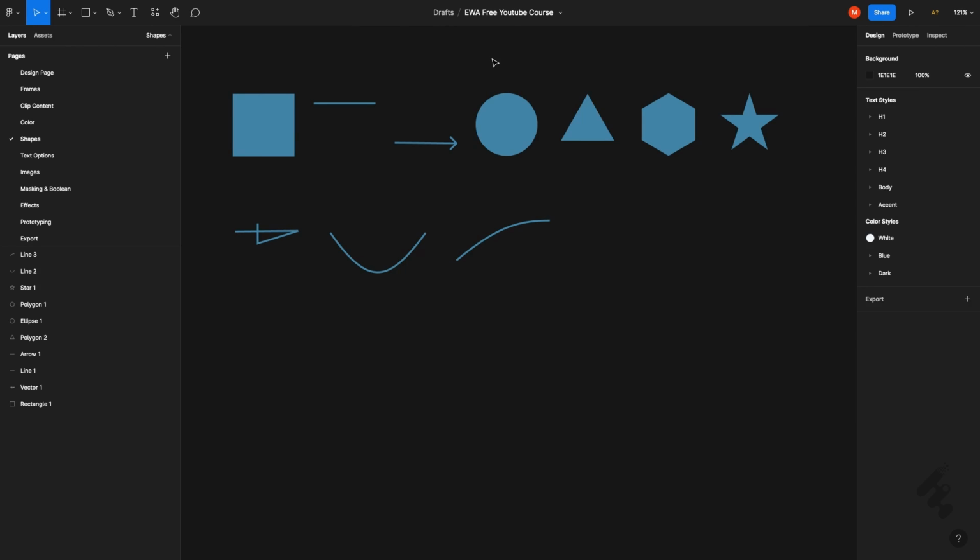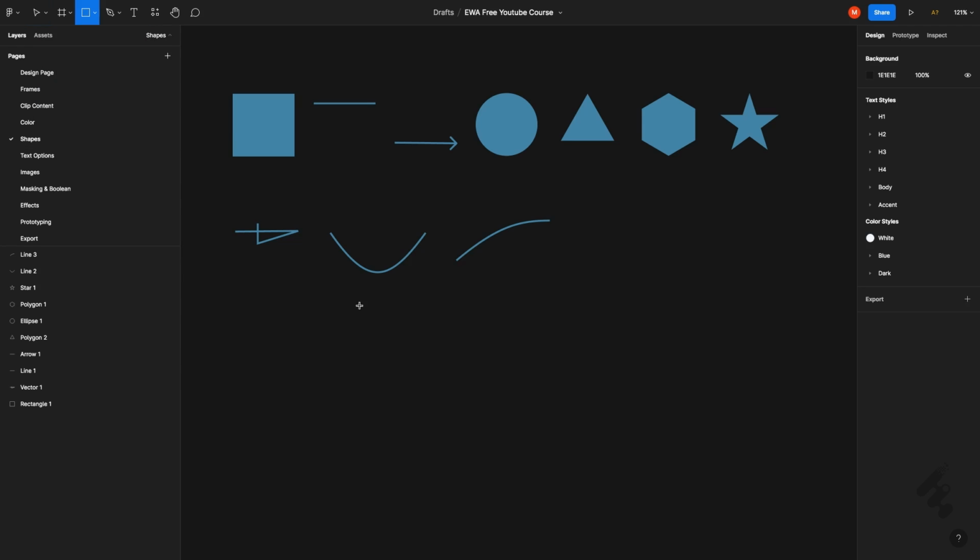In this episode we're going to be taking a look at the different shapes and the shape tools. On the top toolbar we have all of our different shape tools. If we click on the drop down menu you can see all of them as well as their individual keyboard shortcuts. We have the rectangle, the line tool, the arrow tool, the ellipse tool, and the polygon and star. The polygon and star do not have dedicated shortcuts.